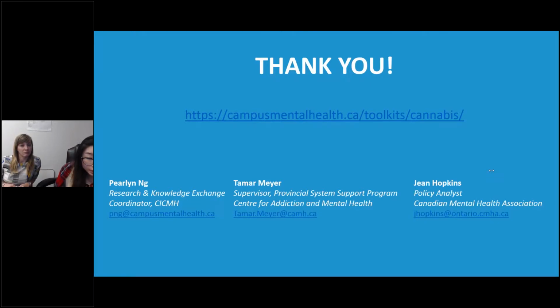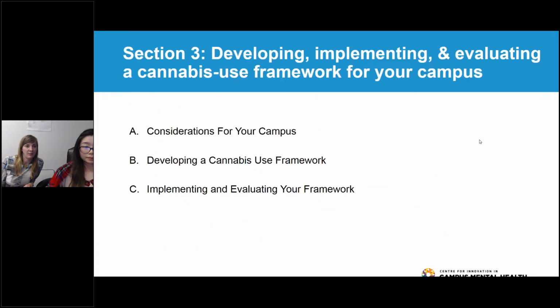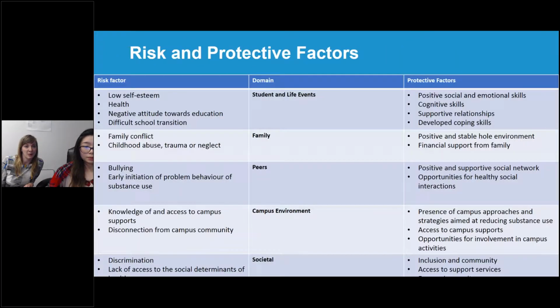Okay, so the next question is, looking at the risk and protective factors slide, how is knowledge of and access to supports a risk factor? Just a correlation? That's a good question. We'll just go back to the slide. I wonder if that might have been a typo, and if so, I apologize.